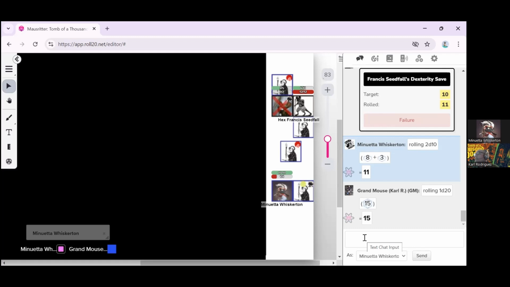He's taking off 4. So he goes down. You got him for 8. So the mechanic is you took off his hit points and then you took off 4 more to his strength. So his strength effectively becomes a 5. I rolled a 15. He's incapacitated. Okay, so he's just unconscious.